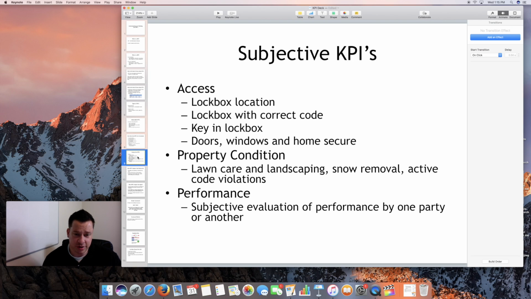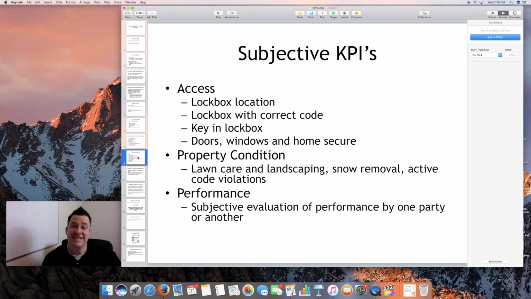Doors, windows, secure. Lawn care and landscaping. Like, unless you're actually out there measuring, right? And I've never seen an outsourcer that has said specifically the lawn needs to be cut to a certain length. Now, I've seen it with local ordinances where they say if it's over 6 inches, then you're going to get a violation. But for the most part, outsourcers aren't going to have that. So they're going to go out and take a picture of the property and say, was the property up to the standards, to our standards? Well, that's very subjective. So you're going to keep that lawn in the best shape possible at all times.